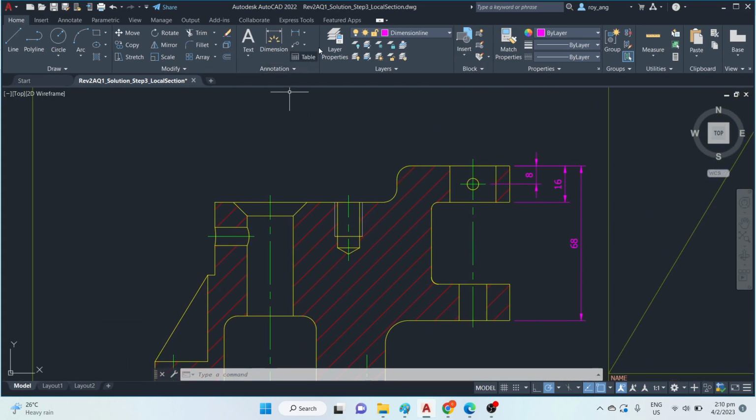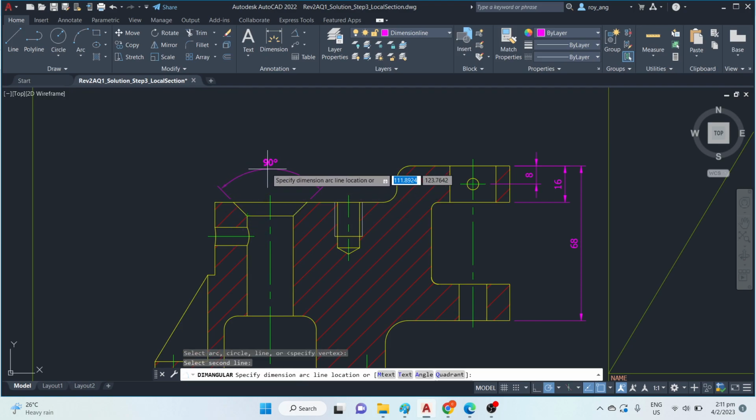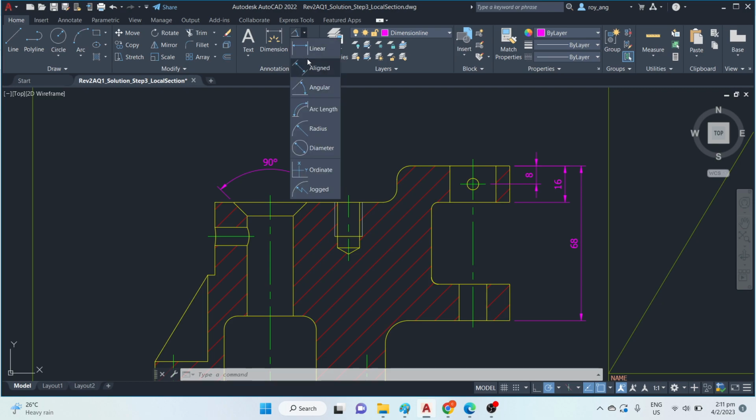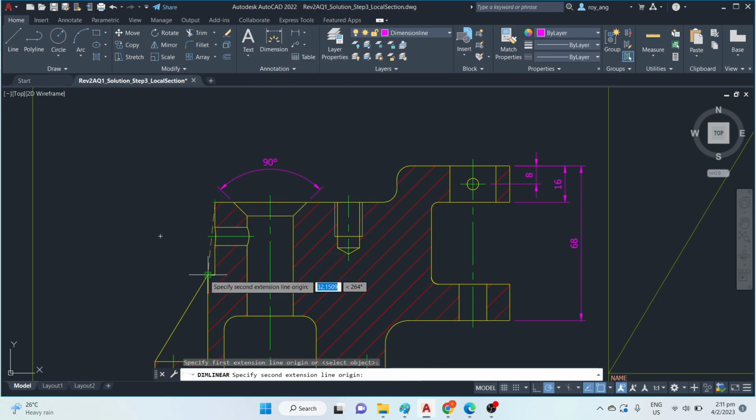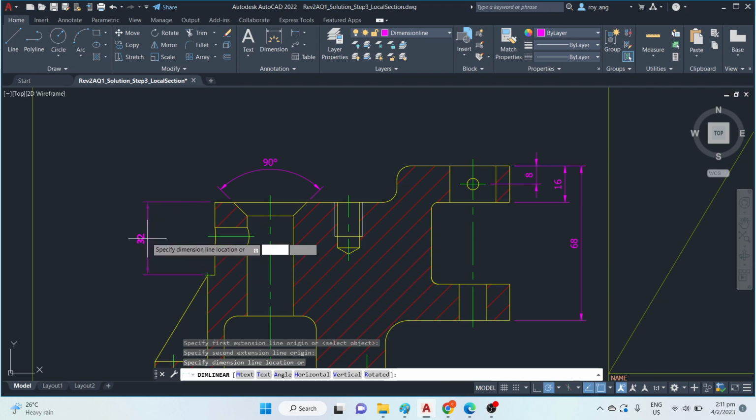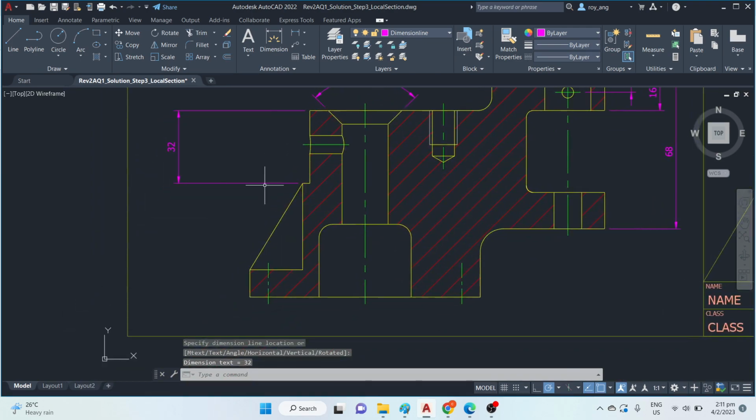Okay, so typical ones. Then other than the linear dimensions, there are angular dimensions. Select the 2 slanted sides, then you get 90 degrees, so you just place them here. And then back to linear. From here to here, this corner is 32, and I want to put it further out.